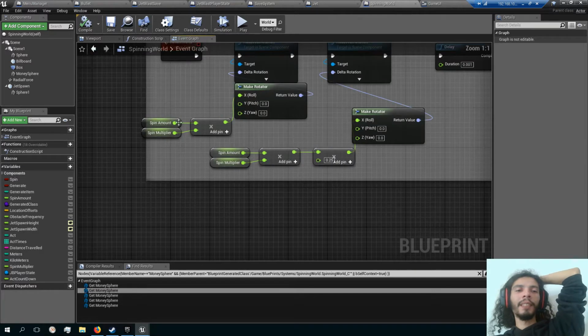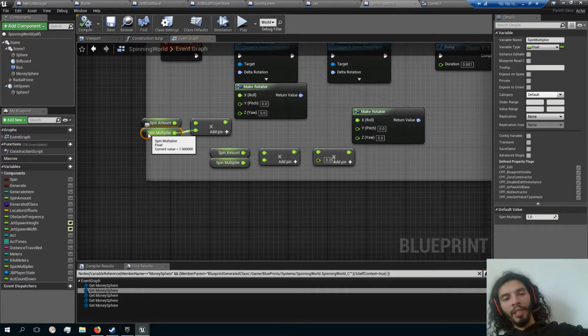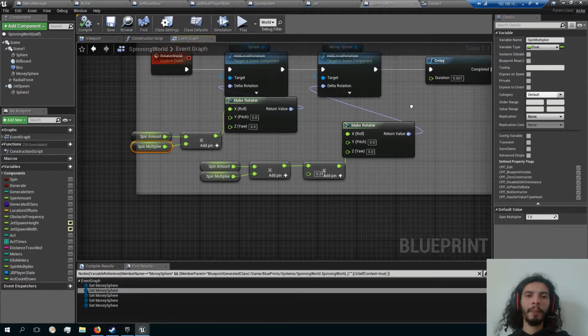So it's pretty simple. We have a spin amount, we have a spin multiplier. So if we want to change the rate of spin of the world without having to save the spin amount, let's say here's a power-up that makes you go fast. While you're pressing a button, you can just change the spin multiplier to 2 or 5 for 5 seconds, and then back to 1, and then you get this nice acceleration thing without having to remember the original spin amount, saving it, changing it, and then bringing it back once your effect is done. I hope that makes sense.